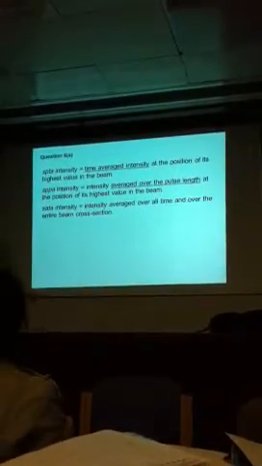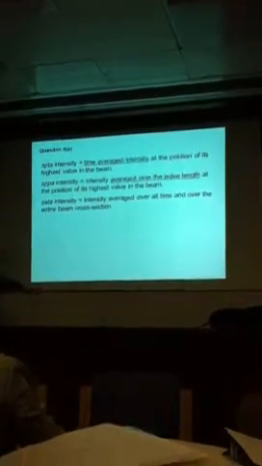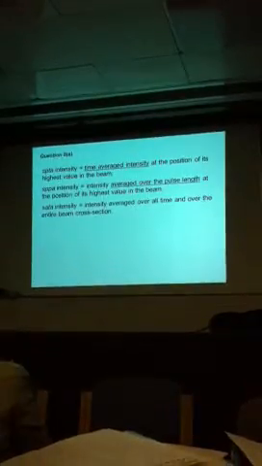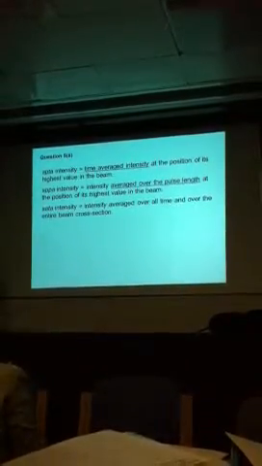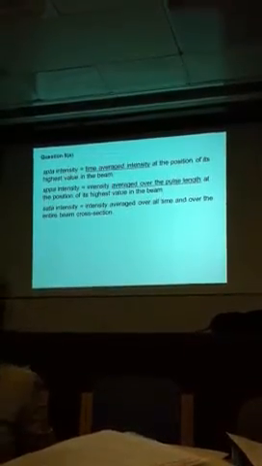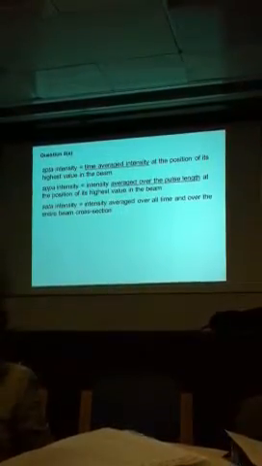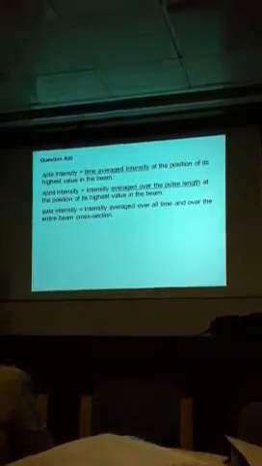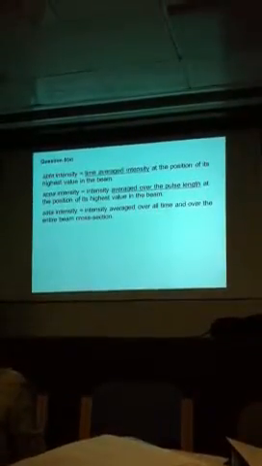And the third definition does not refer to the spatial peak position. Instead, it is averaged over all time and over the entire beam cross-section. So you take a given cross-section and you average the intensity over that cross-section area. And that depends on obviously the point in the beam at which you calculated it. And that will change along the beam axis. Okay. So you need to define those.